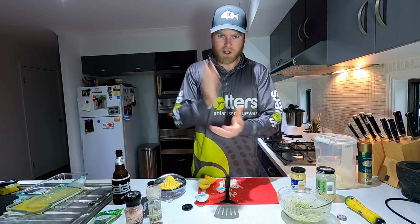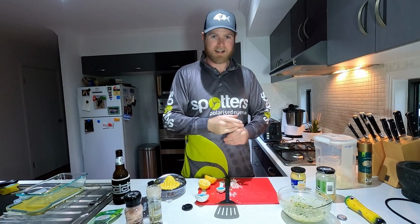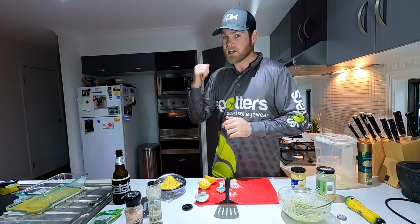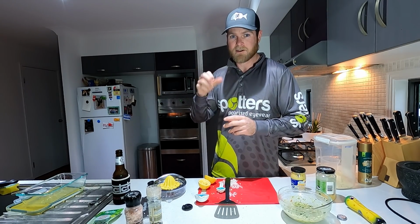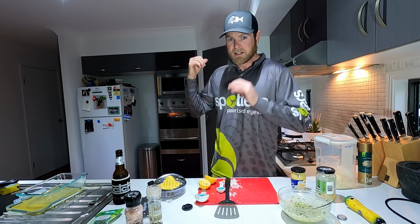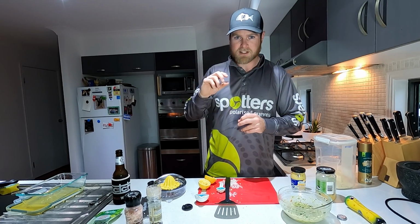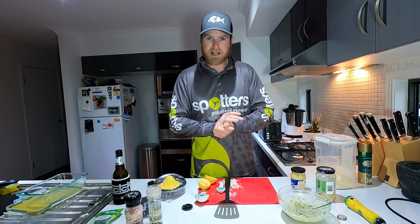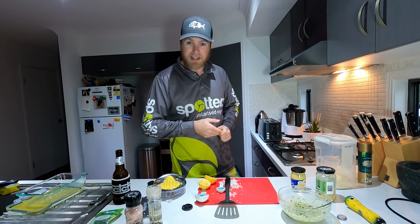We are pretty well on the home stretch and we can attack our fish now. There's like 2 steps left. If you have taken a bit of time, check your chips, see how they're going, and you can adjust the temperature. If they're coming home strong, then you can turn the temperature down a bit so you don't burn them. You also want to chuck a frying pan on the heat here and get that preheating so we can give our fish a little bit of love.